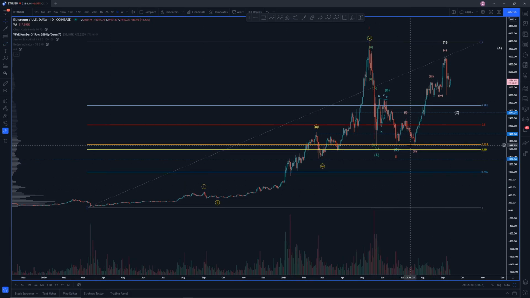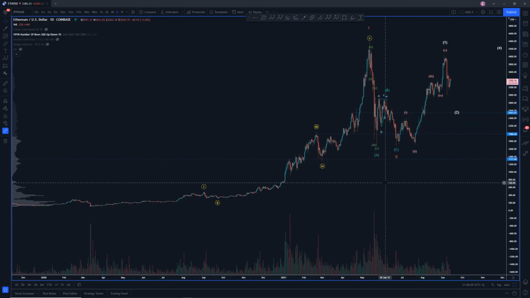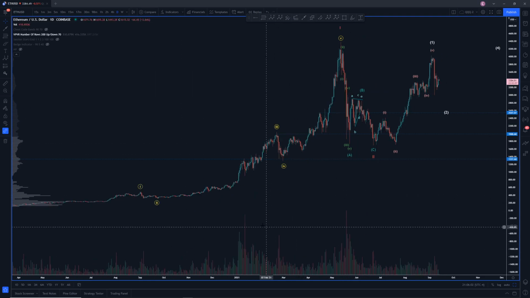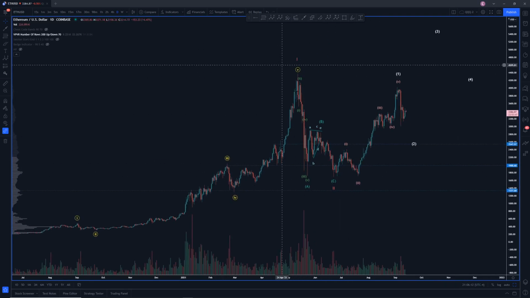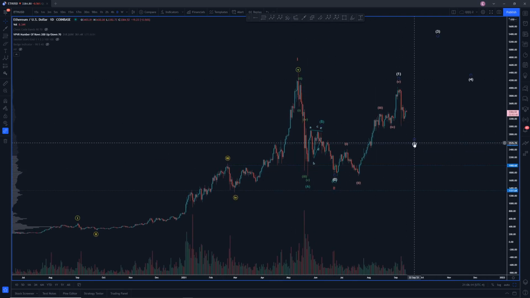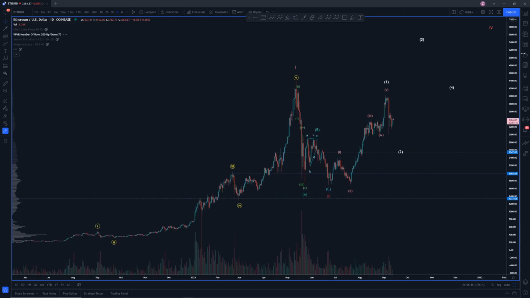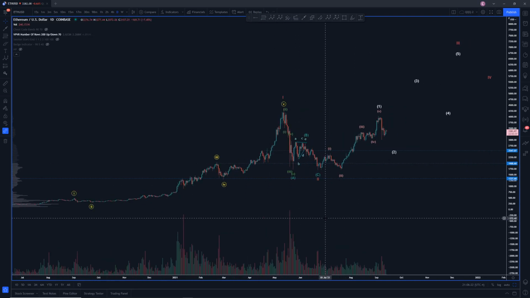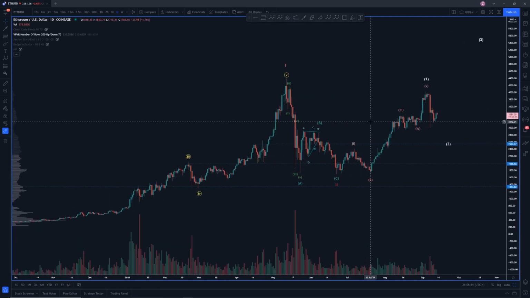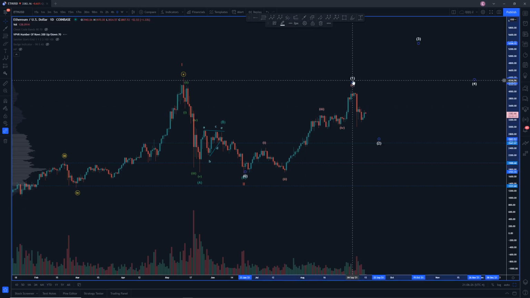This 2 is normal in depth, and it's less than 10% of the time of the 1 wave. This almost never happens, and so I don't want to move forward with this as my count. I'd rather look for an alternative that better supports probabilities. Now, of course, it's very possible that the bottom is in. This is the 1, we're working on the 2, and then we go start forming all-time highs from here. I'm not saying it's impossible, it's just that the probability isn't in our favor, so I'm going to look for different alternatives of what this could be.